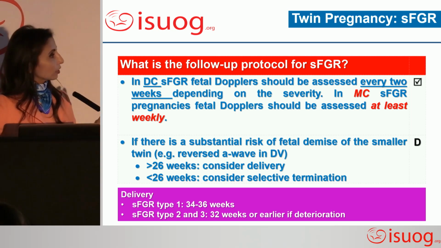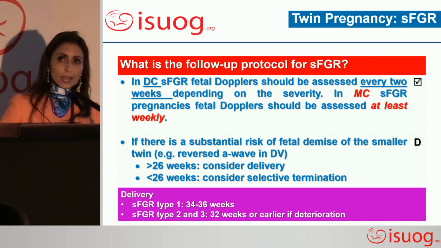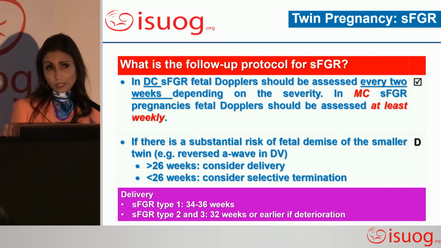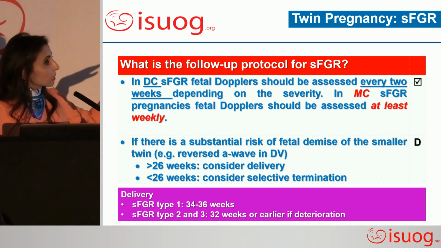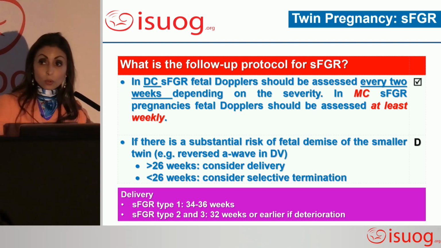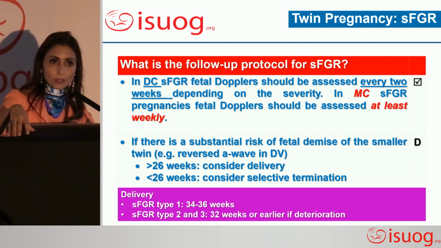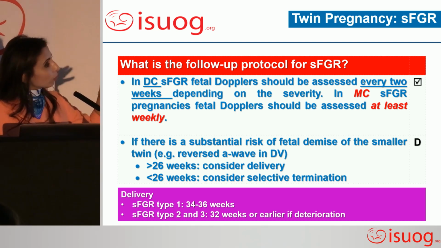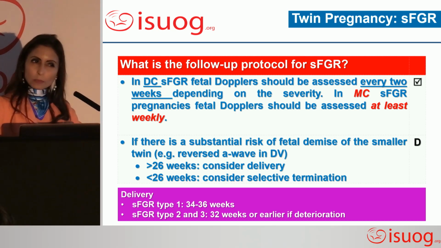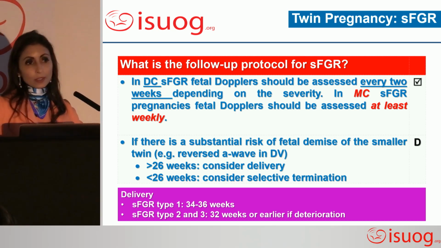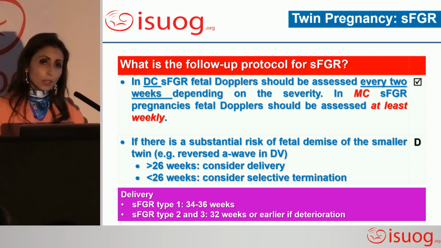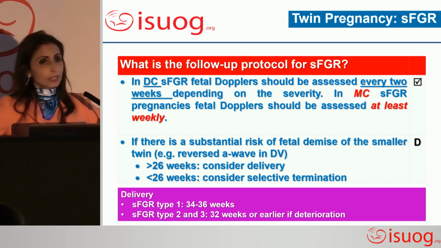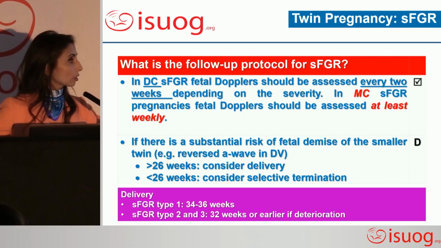And then if you reach a situation where you think there is a high risk of demise of the smaller baby, for example if you have an abnormal ductus venosus, the management would depend on the gestational age. So if it's beyond 26 weeks, you really should consider delivery after a course of steroids in a hospital where you have a neonatal center that can look after very early babies. Before 26 weeks, I think the outcome would be likely to be guarded if you deliver early, because the other baby, the normally grown baby at less than 26 weeks, is at very high risk of neonatal morbidity and mortality, and therefore these are the cases where you would consider active fetal intervention.